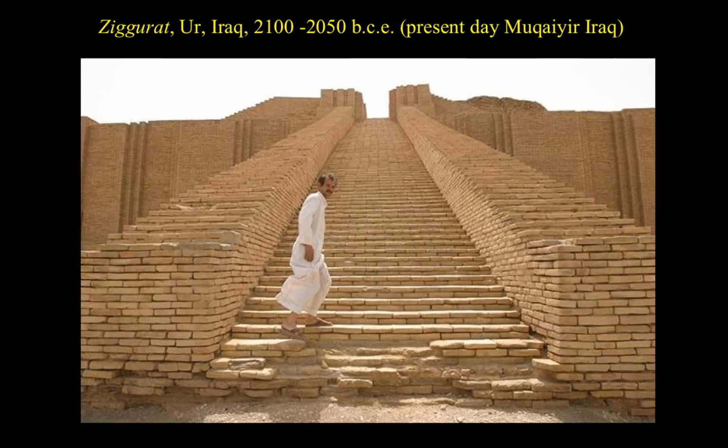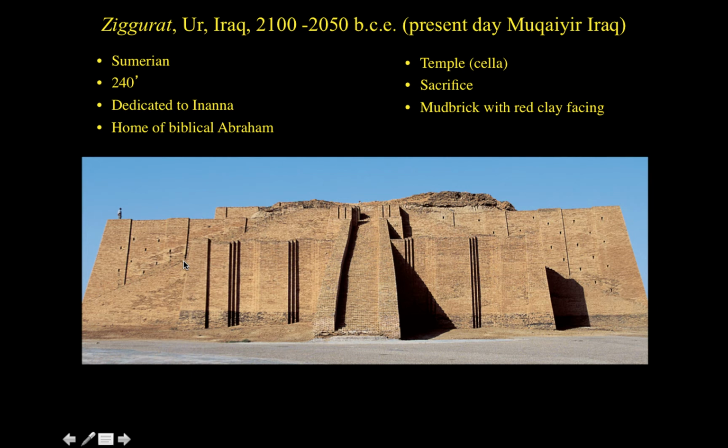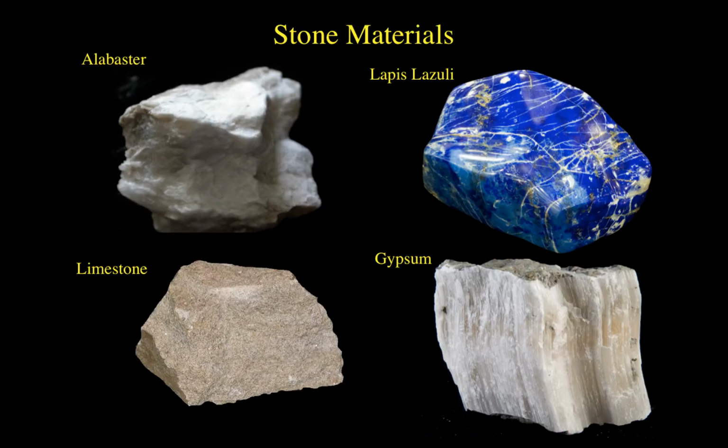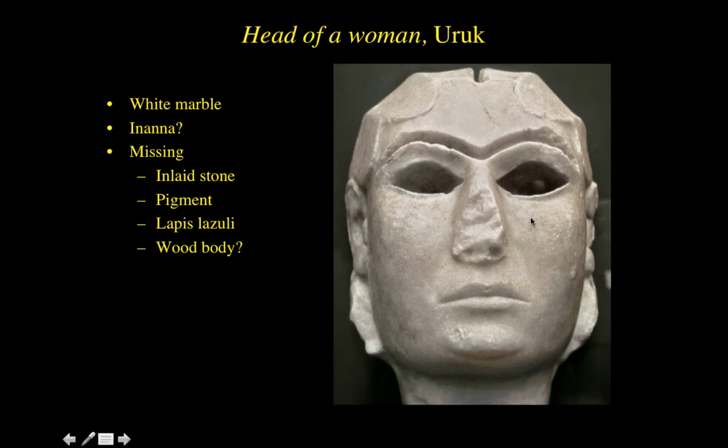And so going back to the ziggurat at Ur, as the priest makes his way to the top, it's dedicated to Inanna. They would then go in the temple and make a dedication to the goddess Inanna. And there may have been a cult statue. Here's a head of a statue. It's about 8 inches. It may have been attached to a wood body with clothing and then inlaid stone and so on to make her look more naturalistic.